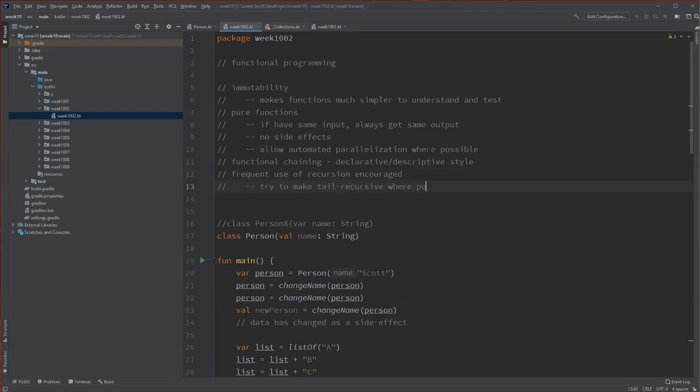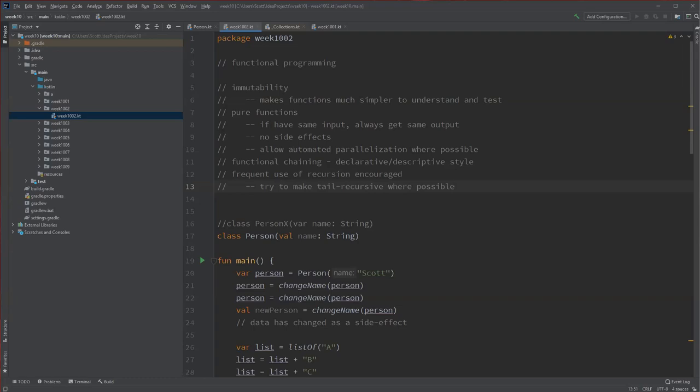where possible. And this can be really critical if you have big chunks of data you're walking through, or your call stack's going to get really super deep. Tail recursion can be handled by the compiler to be turned into just a loop. So instead of having a very explicit loop to walk through things, it looks like you have a function calling a function calling a function. So it has a very functional feel to it, but the tail recursion optimizes it behind the scenes. That's called recursion optimization, or tail recursion optimization.